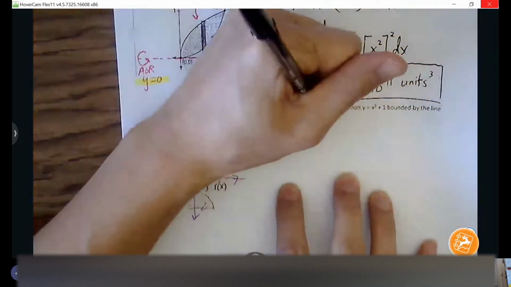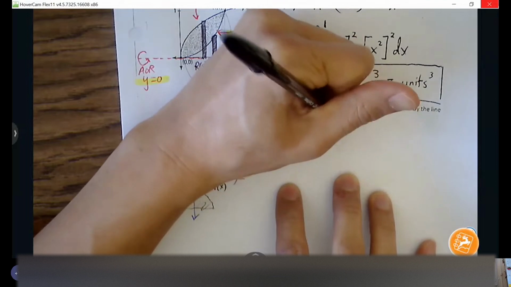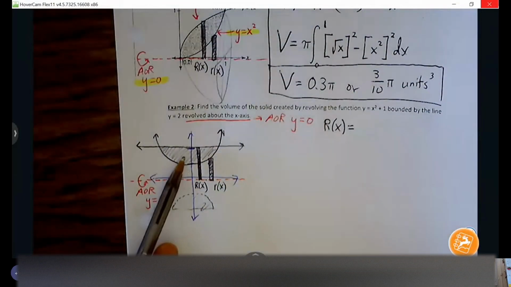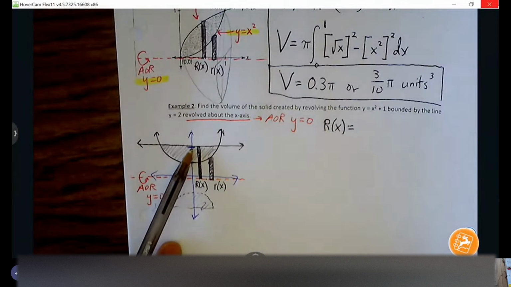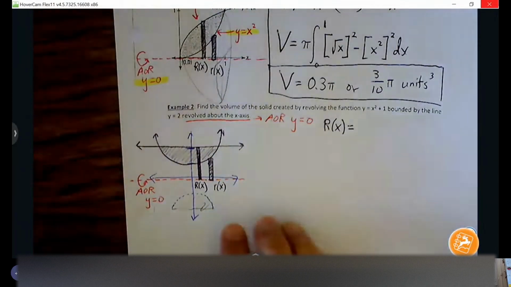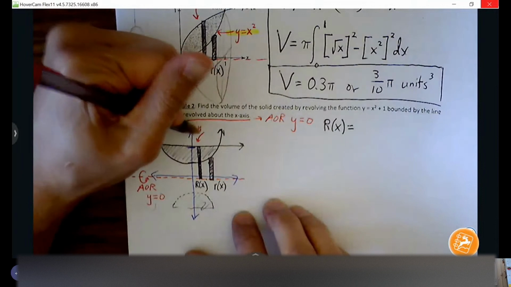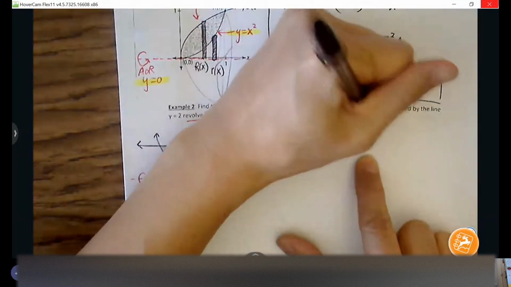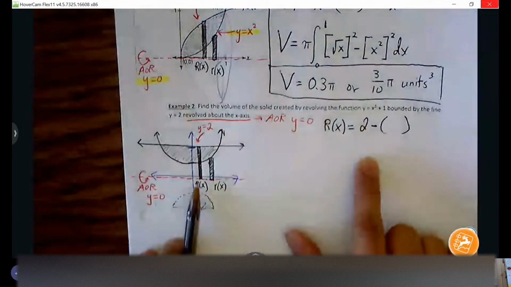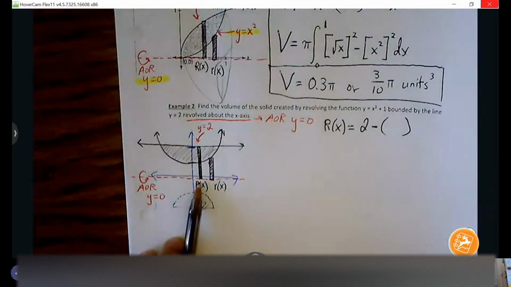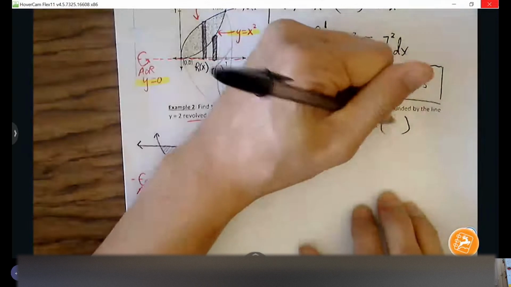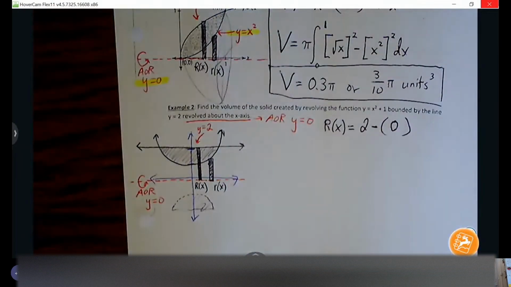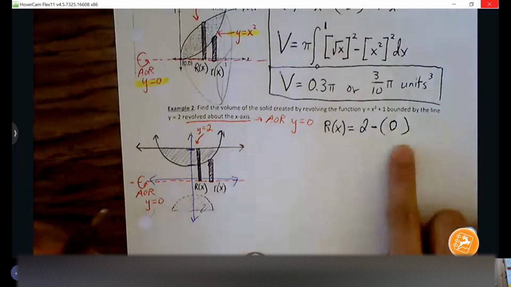Okay, so moving on to big R, we're going to find the appropriate expressions for them. All right, let's look at the top of big radius. Big radius is touching which graph? Y equals 2, good. So 2 minus parentheses. What's the bottom of big radius touching? y equals 0. Okay, so top minus bottom, 2 minus 0. Parentheses there, just as a reminder, if there's anything more complicated that is there to help us out.